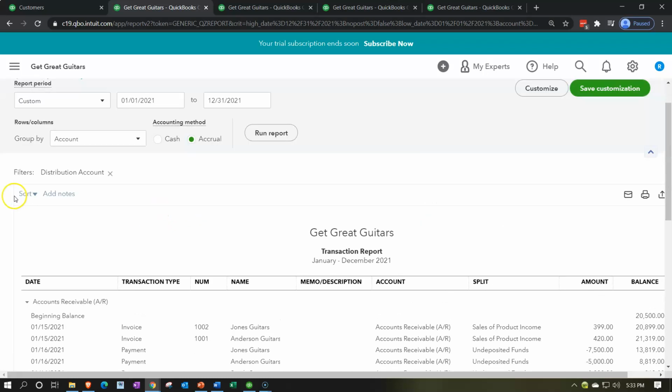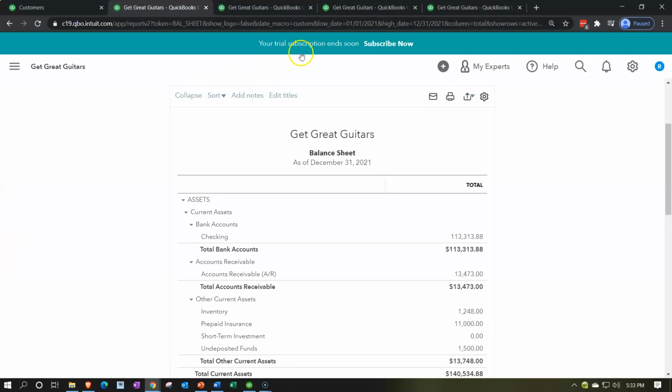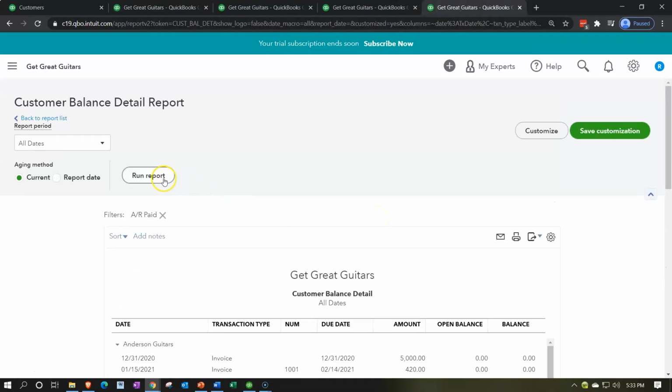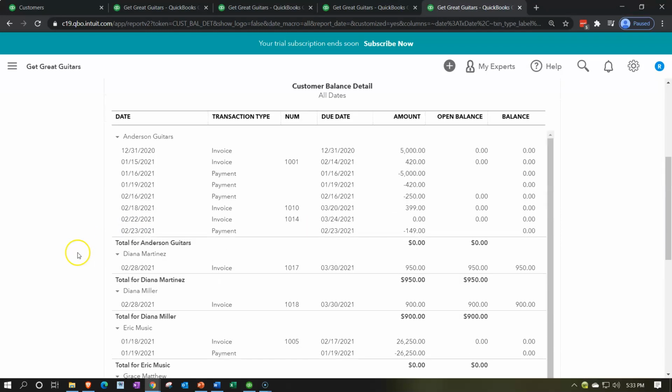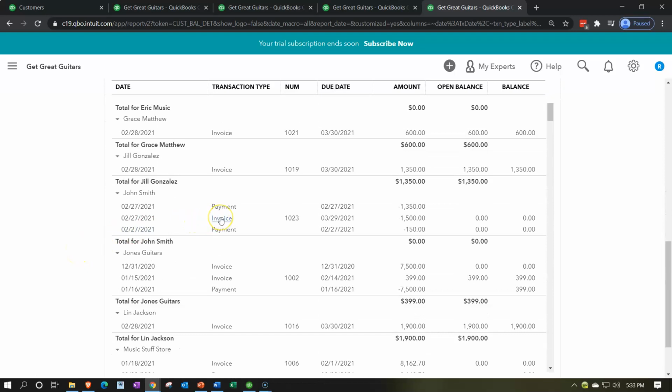So that looks correct. Back to the prior tab, then the detail of that report is going to be on the last tab. Let's heat that one back up, run the report, and then go down to John Smith here. So now the next payment happened, and they're back down to zero. Here we've got the original deposit, invoice, next payment, brought back down to zero.